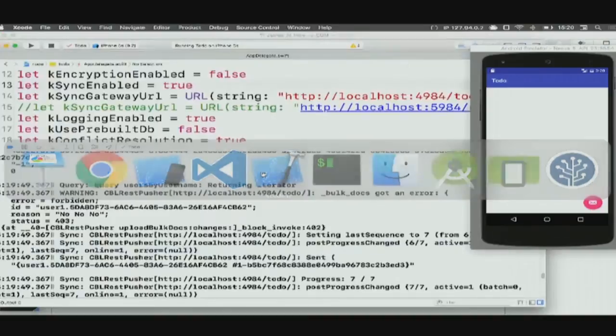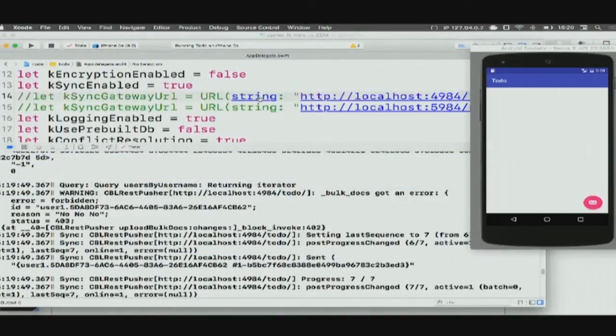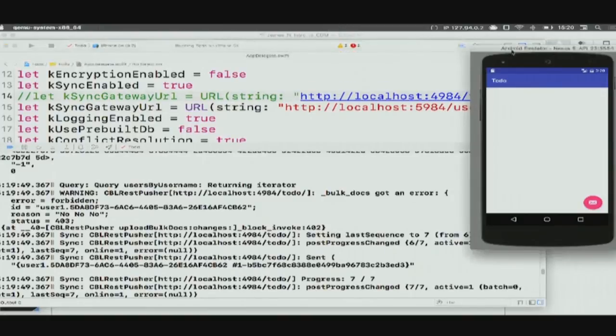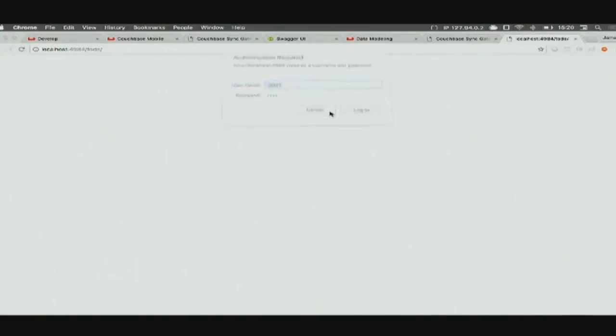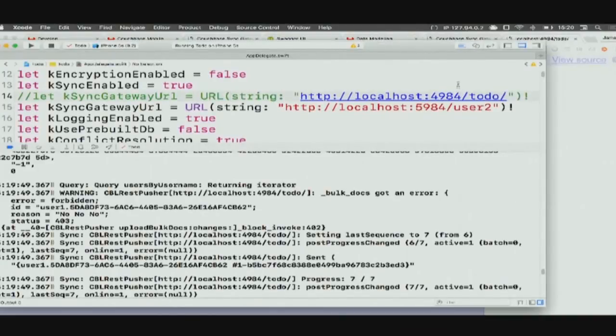Let's try to synchronize between the two devices directly. So here I'm changing the URL from the Sync Gateway database to the Couchbase Lite database running on Android. Because it's user 2, the port it's running on is 5984.